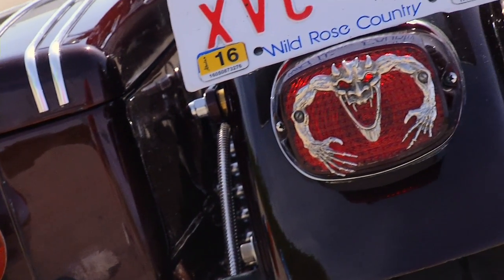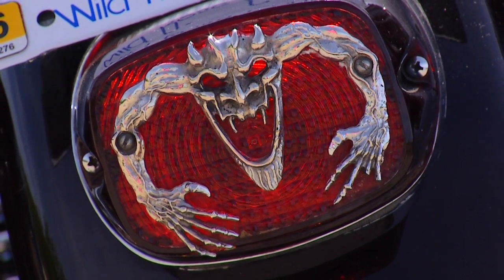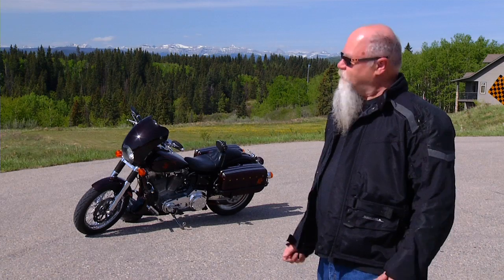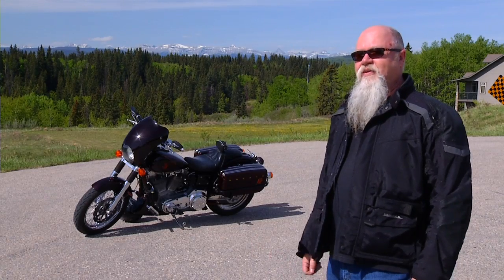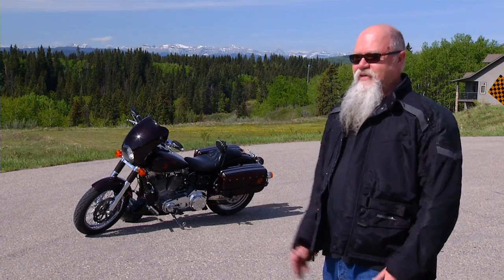Kind of a demon-like creature on there with his fingers sticking out on the taillight, and it means a lot to me because it was a present from my niece Rhonda. When I had my crash many years ago, almost 20 years ago, the bike did an endo and pretty well totaled itself. I smashed up my hand rail bad, and so did the little demon. If you look at the taillight, there's a couple fingers missing. So it's kind of like, well, that was meant to be. And yeah, it's a lot of memories. And most people that have had a bike for a long time will tell you the same story. It's kind of part of you.